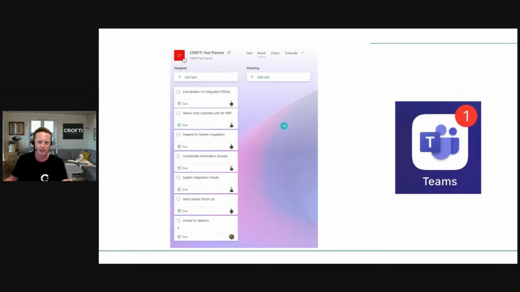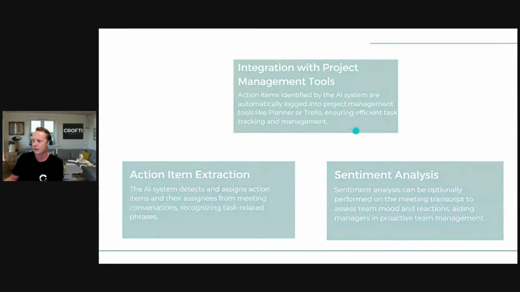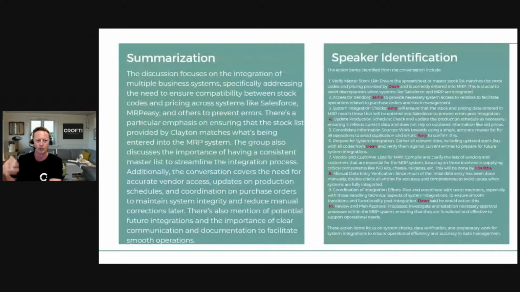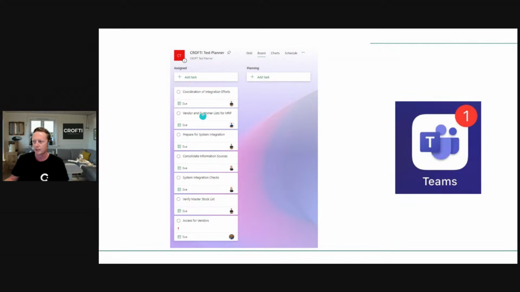I'm using Planner as an example, but essentially you can use any project management tool that you have in your business. You'll see here that each one of these items that you saw back here, these are all action items. You pull that out, and it automatically puts in here the action items, and then also who that action is assigned to, because it knows who you are and knows the people in the company. You can automate that entire workflow. And then if you want to get really creative, in the conversation you say, action that item by next Thursday, or action that item by December 31st, and then you can put due dates in as well.